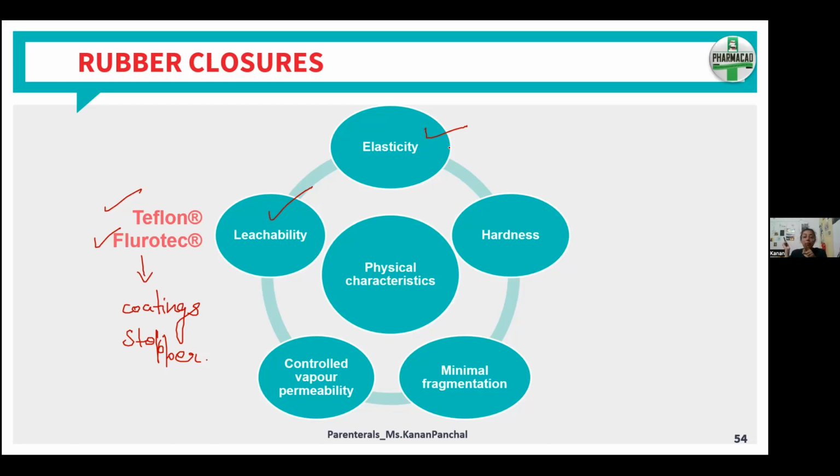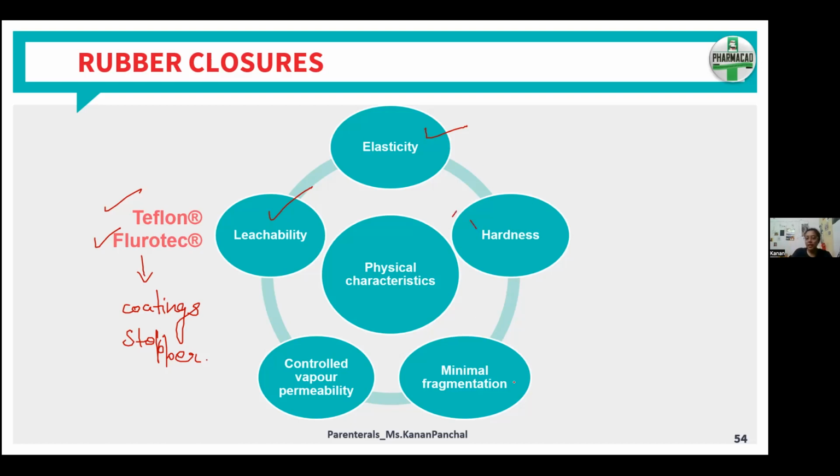If it doesn't close, what problem will there be? Contamination. Sterility will become your problem. So that is why elasticity is a very important thing in your rubber closures. And that is why there is a flip off seal also in multi-dose, so once you flip it, you can again seal it also. Some of them are like that also.